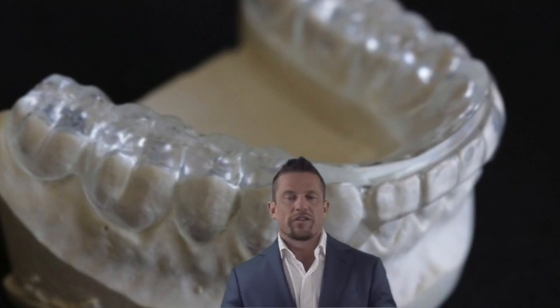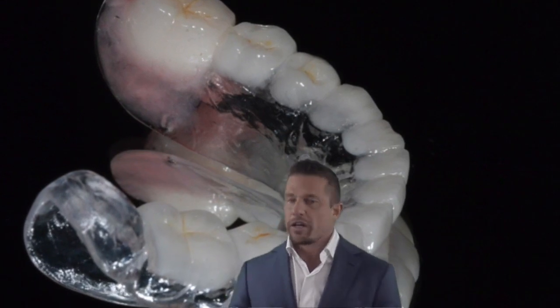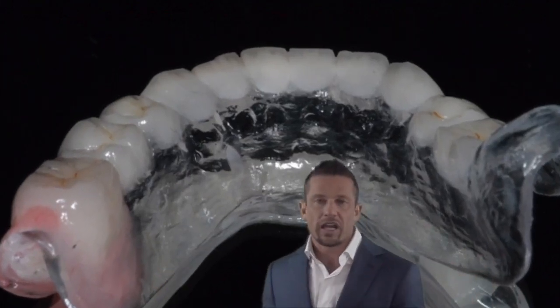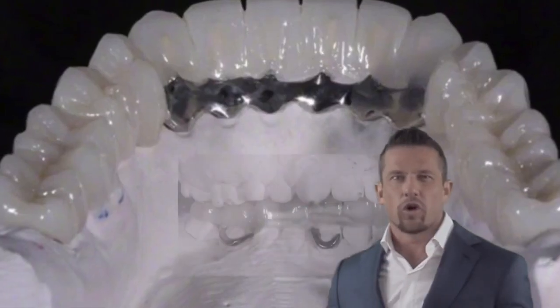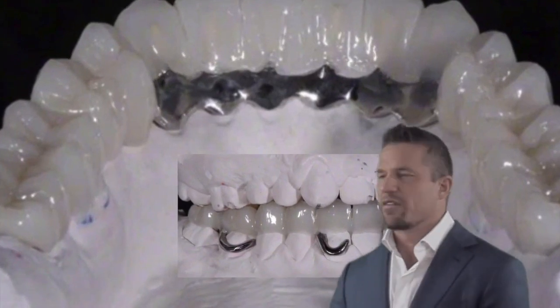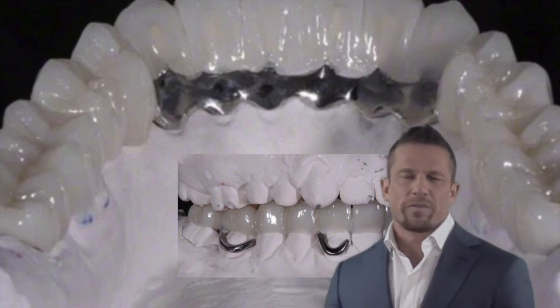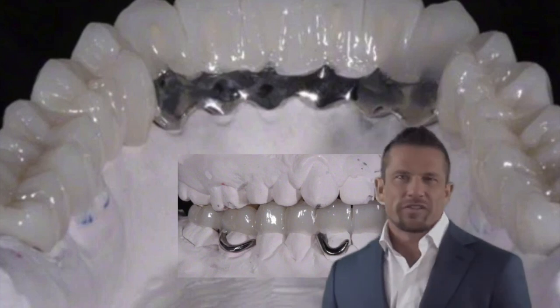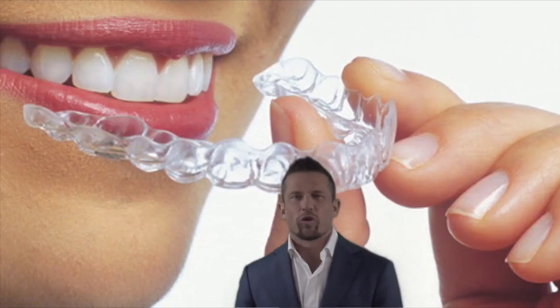So let's say we get through phase one — the orthotic went in, we liked the way it feels and looks. Phase one is done — success. So what can we do for phase two? One option is a removable orthotic — we can go back to the one that comes in and out. This is a very durable, removable orthotic that actually has porcelain on it, and we can make one that'll last a lifetime. The older ones used to have some metal clips on them; we have newer ones made out of zirconia that are all white. Most people opt to have the teeth actually restored because with something removable, there's a chance you could lose it. Another option is orthodontics. Another option is porcelain on some or all of the teeth.